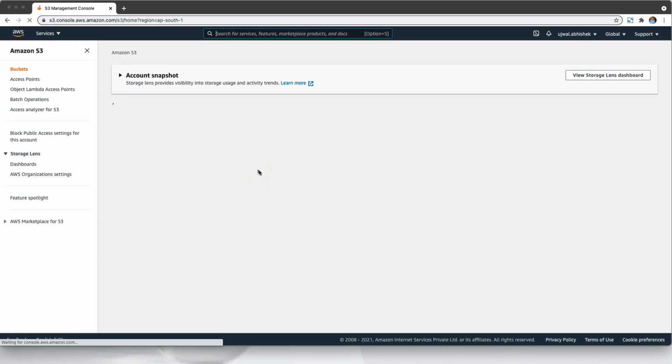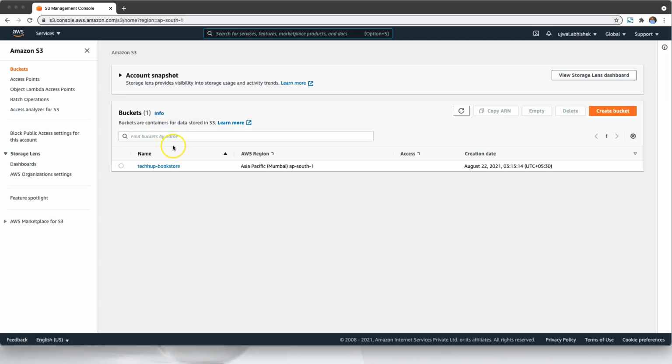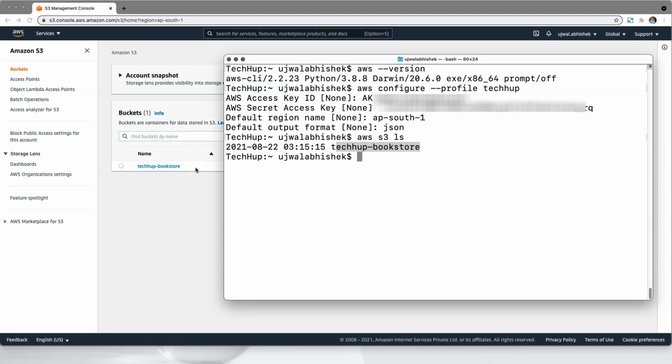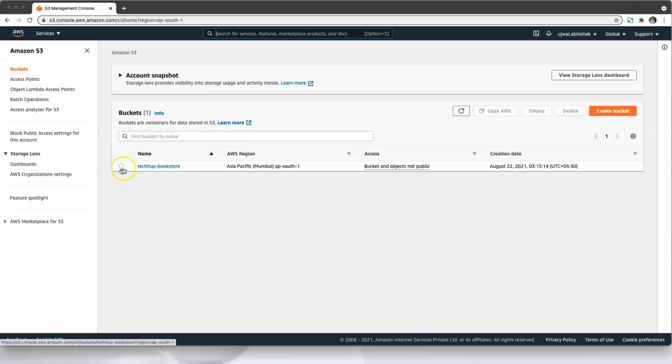So let's go back to S3 and check out for how many buckets we have there. And as you can see here, only one bucket. So this ensures that the policies applied on the user are working fine. The AWS CLI is also configured and working fine. And then now from here, we can move to the next step, which is the final step in this verification process, to generate the pre-signed URL for the object that we earlier created inside of this particular bucket.